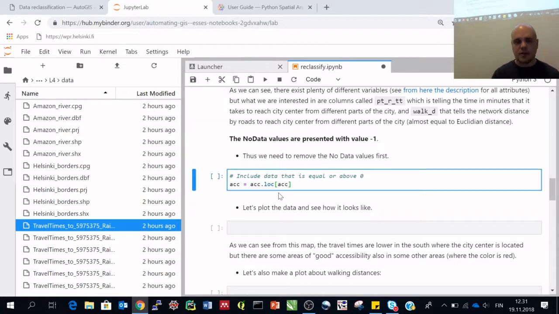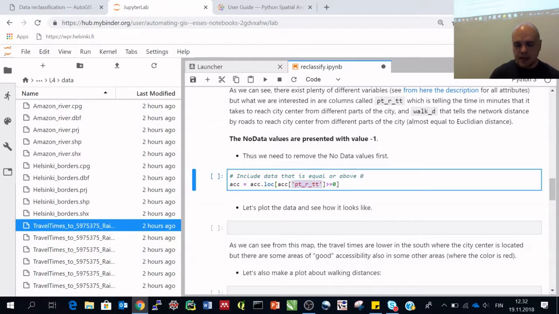And what is our criteria in this case is that we want to have that the public transportation rush hour travel time, so TT, is equal or larger than 0. So this is the kind of thing that we need to do to get rid of those -1 values.